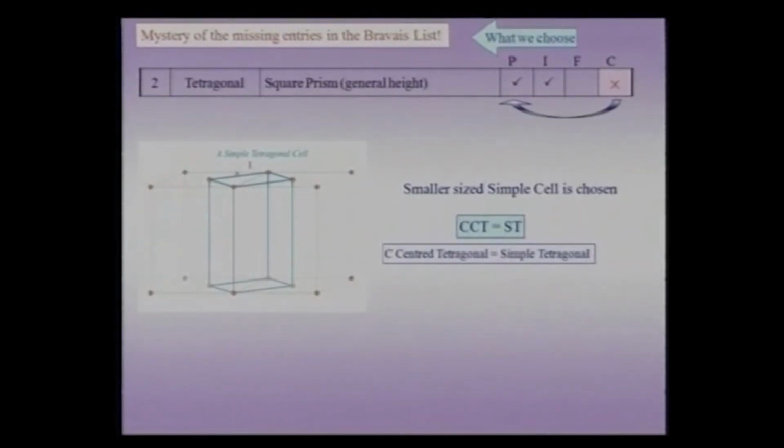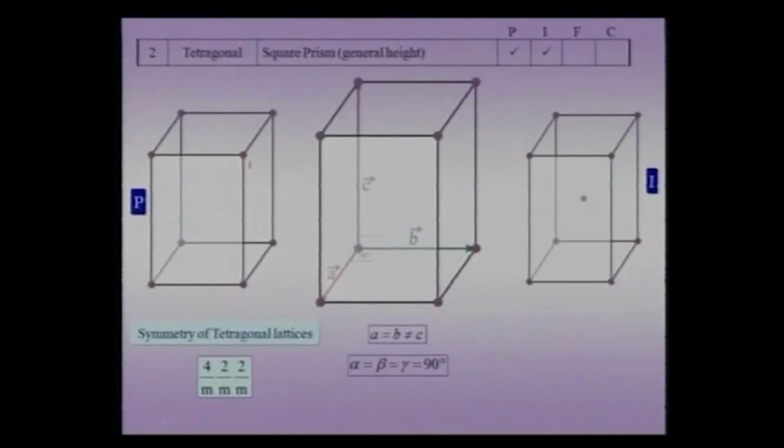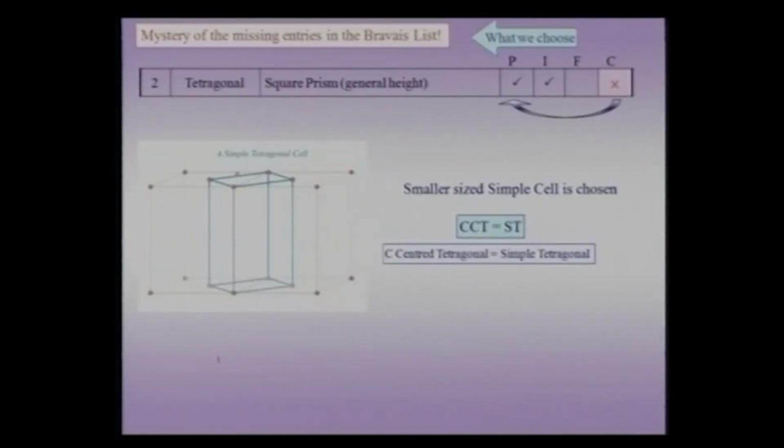So, let us go back to the slide where we considered the tetragonal lattice. This is my tetragonal lattice, and the characteristic symmetry of tetragonal lattices is this 4/m symmetry. If you want to write down the full symmetry of all possible tetragonal lattices, it is 4/m 2/m 2/m. And when you go down to the face and C-centered tetragonal lattice or its alternate choice as the primitive tetragonal lattice, both of them have 4/m 2/m 2/m symmetry. Therefore, instead of placing something under the C-centered tetragonal class, I just transfer it to the primitive tetragonal class, and therefore it has been repositioned. So, we make an alternate choice. This is what we choose.